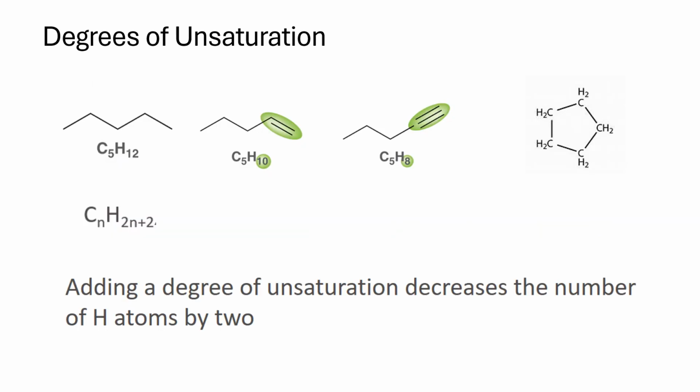Here, we have, how do we calculate the degree of unsaturation? When you have your molecular formula, it is important that we learn how to do that. In an alkane, notice the formula of an alkane is CnH2n plus 2, so for C5, twice 5 is 10 plus 2 is 12, so that is a saturated compound.